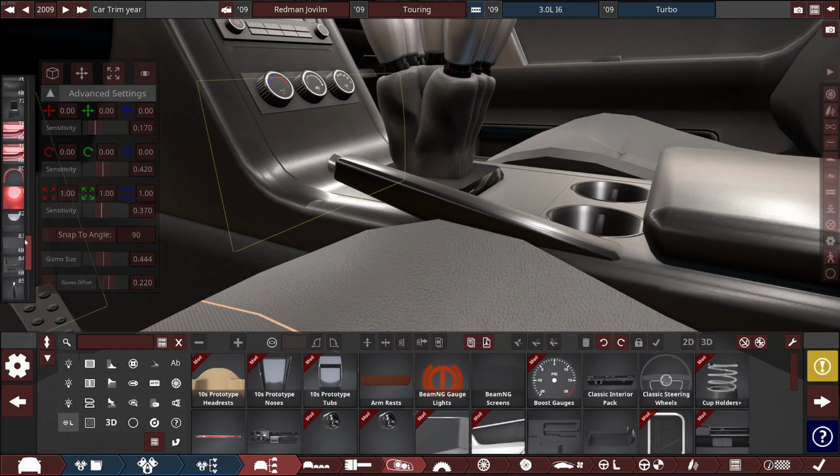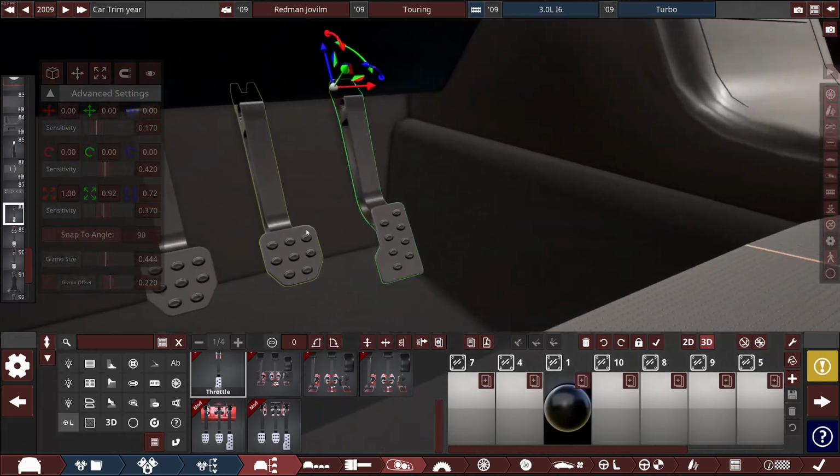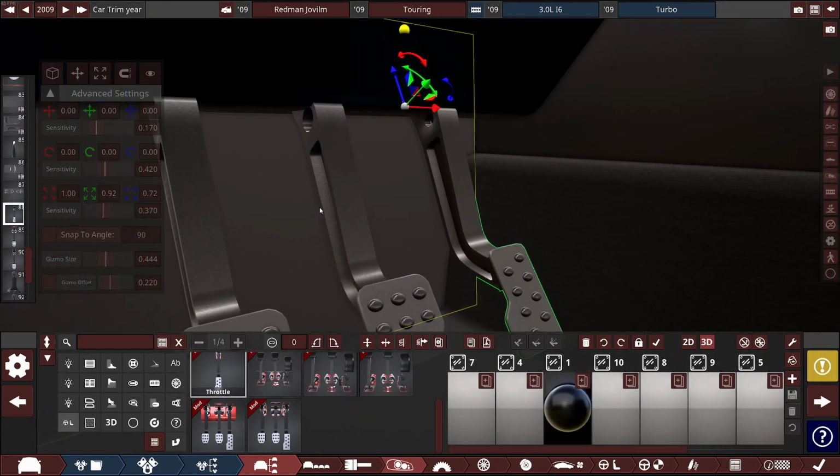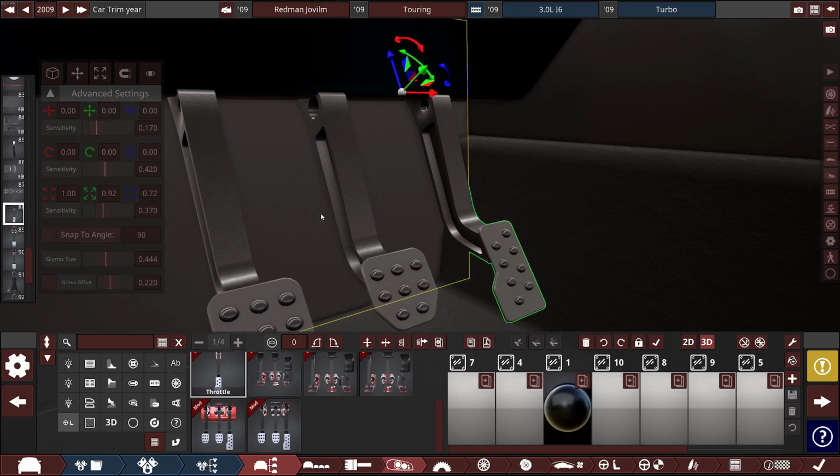All right, so up next is the throttle pedal. The interesting note about throttle pedals is a lot of the fixtures for throttle pedals have their origins about halfway down the lever or arm, whichever one I call it. This means that when you try to rotate the throttle pedal or any of the pedals, the bottom half is rotating downwards and the top half is coming back towards you, which is obviously not correct. You might be able to fix this using translations at the same time, but it's a pain to try to figure out the math for that one.